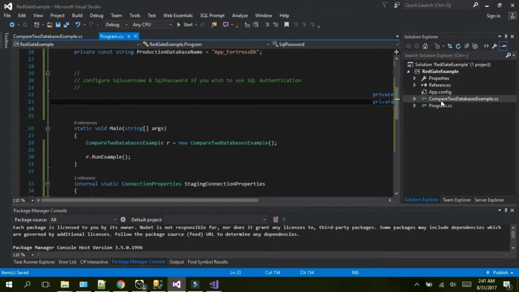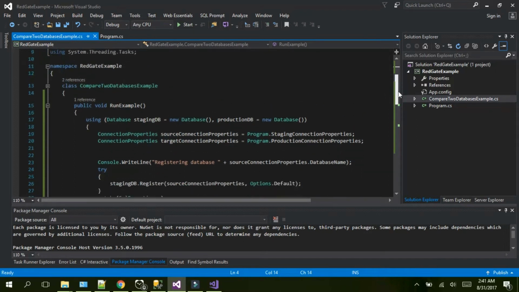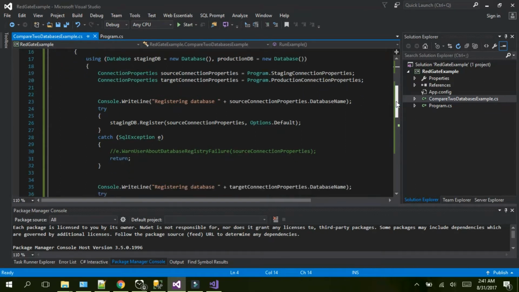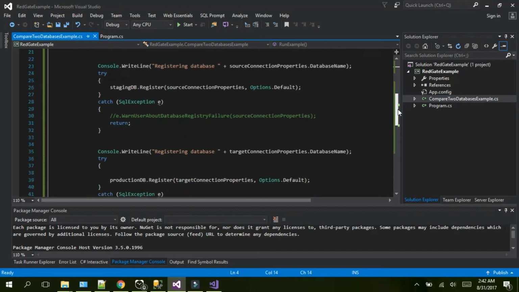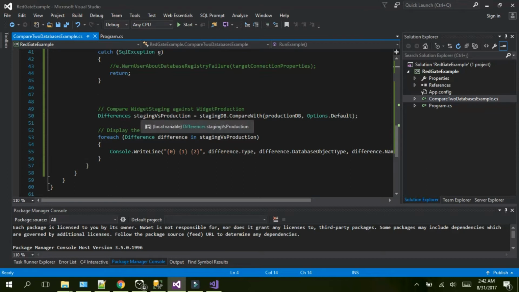So over here, if we go to compare two databases, what's happening is that we get the connection string properties from our program class, and then we register the databases, and then we compare staging versus production.